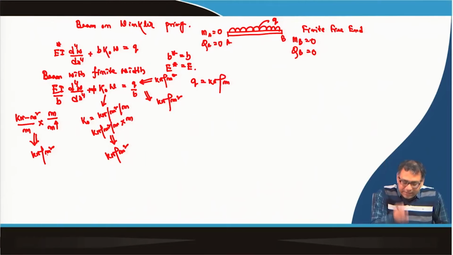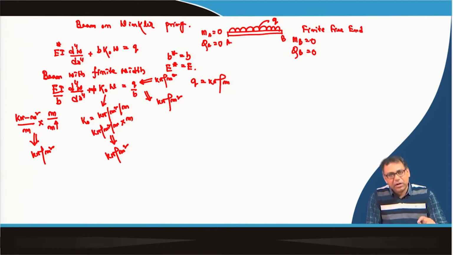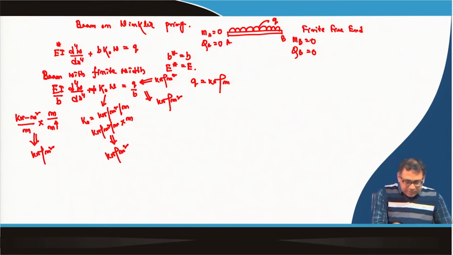So, when you write k directly, in that case this will be k into B actually, or k0 into B. You can express them in different forms, but you have to express them properly. Another thing to remember is that the k0 unit is kilonewton per meter square per meter, and k is B into k0. So, the k unit is kilonewton per meter square, but here we are not using k directly, we are using k0, and we are taking B divided by the other parts. Okay. So, now this is your equation.